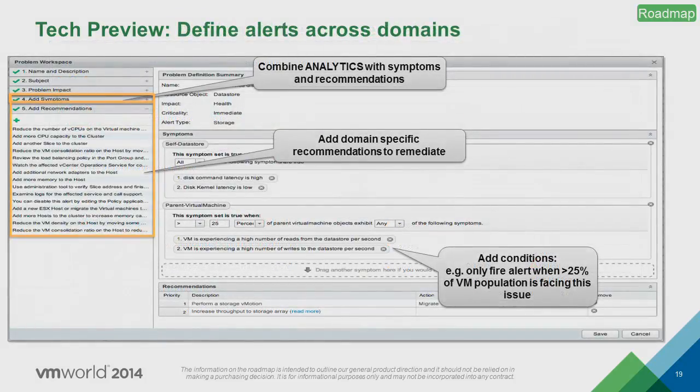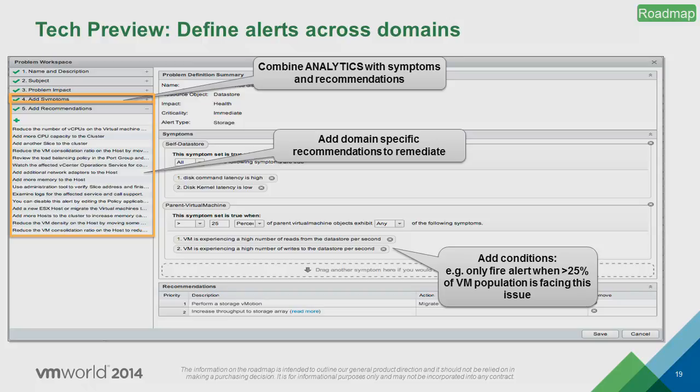This is just a workflow that shows you how easy it is to drag and drop these different conditions to create an alert. The cool thing about this is that you can use the full power of all the analytics badges as inputs. So you can do something like, if 80% of my environment has this high workload and I see a stress condition and I see a 503 service unavailable error message, then do this.